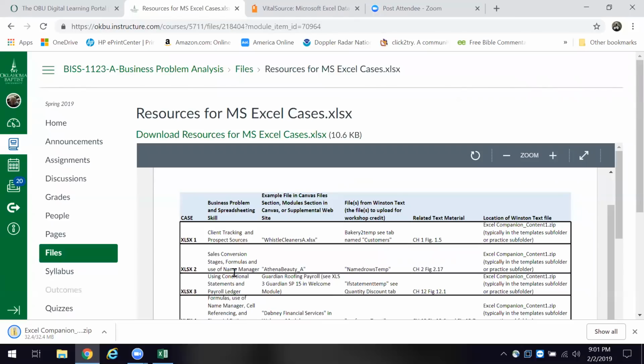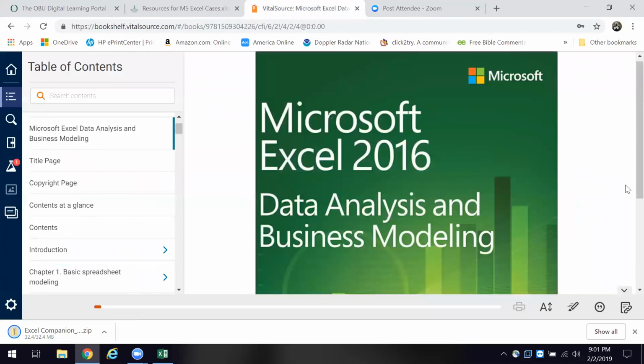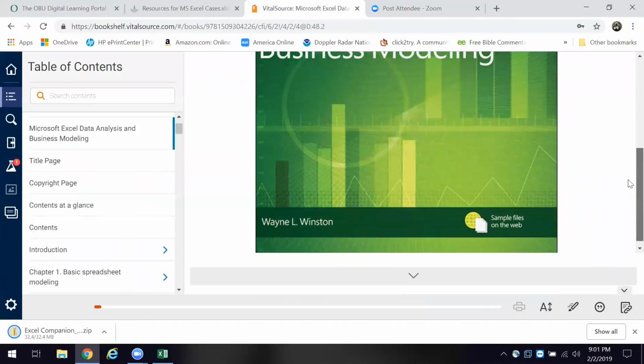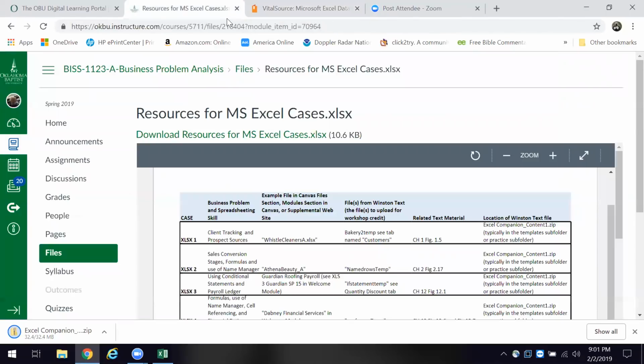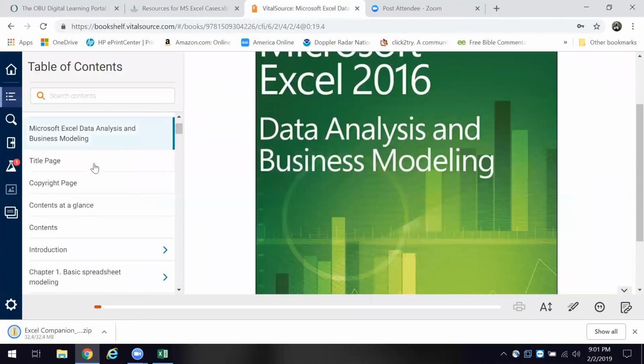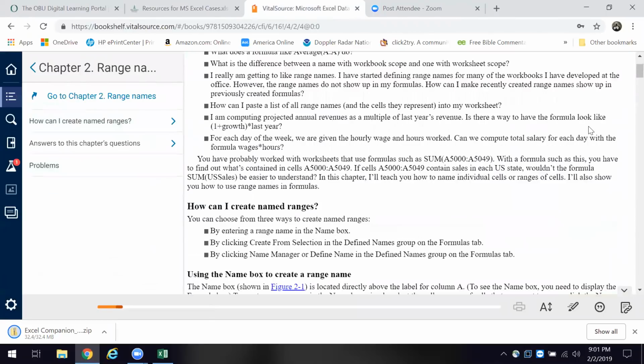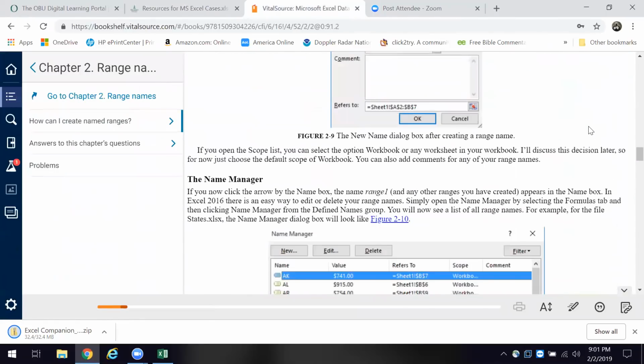And I've got an example file, one of my old cases that I've worked, that will give us some insights, and that's Athena Beauty. And then the other is one from our textbook on Excel. I'll go back over here, and that is the Winston textbook. Okay. And for that, we're going to go to chapter 2 and look at chapter 2, figure 2.17. So we're going to go over here to chapter 2. And we're going to find figure 2.17. So we'll have to scroll on a bit here.